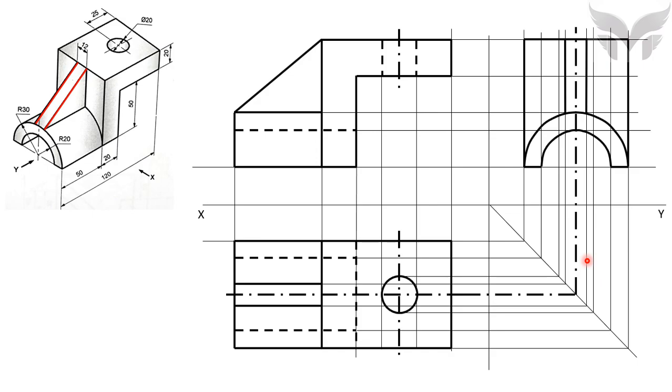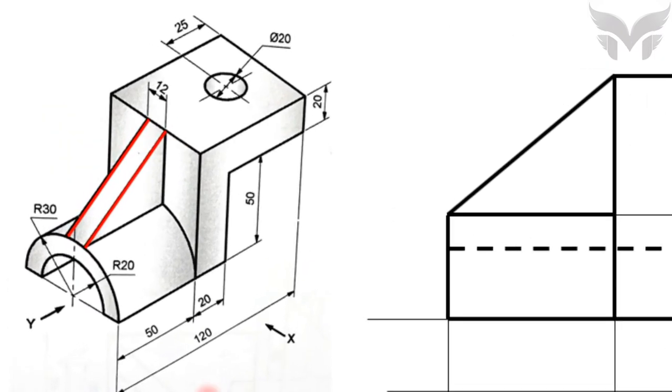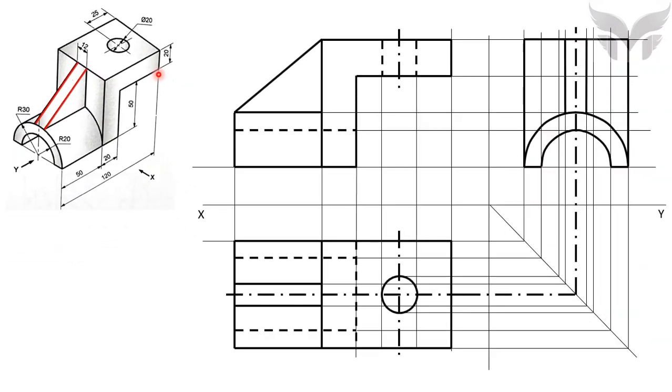Now it's time to look out for the things which we can't see from left hand side. So let's observe the given object and see what we cannot see. So here behind this vertical surface there is a horizontal slab of thickness 20 mm which we can't see. So check the projector of this 20 mm thick slab from front view and show this projector with hidden line here in side view like this.